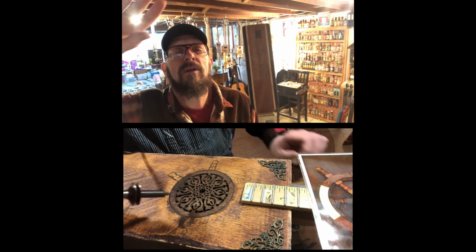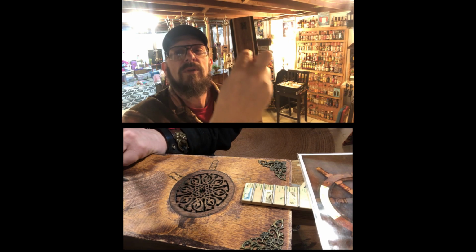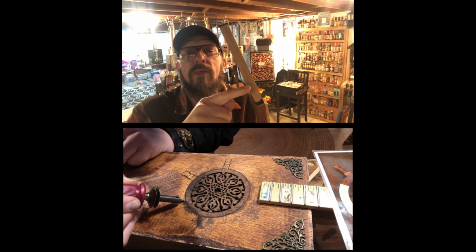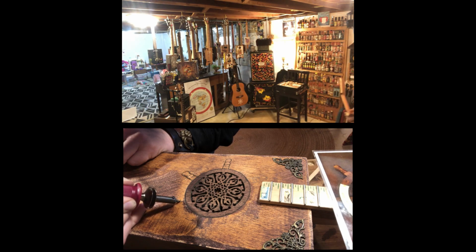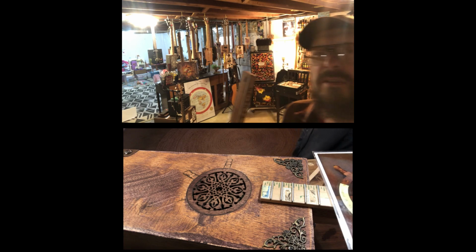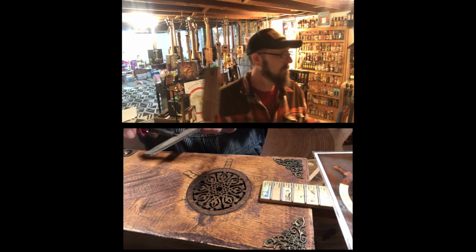It just depends, dude. And then I need to mark these out, drill the 1132 first, then do the bigger one back here, but only halfway. You don't want to go all the way through. See what I'm saying? You just got to go a little bit. And then take a round file. Now you get my point. Where was that little one at? It's in this one over here, because this is kind of staggered, dude, see? And then I'll file it out, and then we'll just string it up, dude.